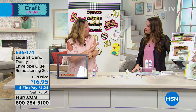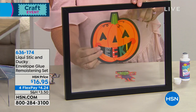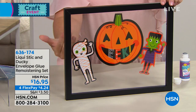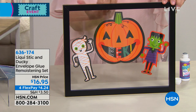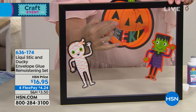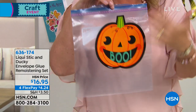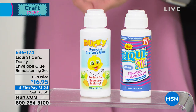I want to show it to you on glass because we've got a lot of holidays coming up and maybe you have things you want to put on the windows. I put some Liquid Stick right on the front — picture this is your window at home — just tacking it up, and you can see right through it. It doesn't damage the artwork at all. There's no residue on the glass whatsoever. When you pull it off, no residue on the glass itself. And the beauty is when it's time to store it, you just take a Ziploc bag, stick it on, and store it away for next year — so it lasts and lasts, you can reuse it over and over again.